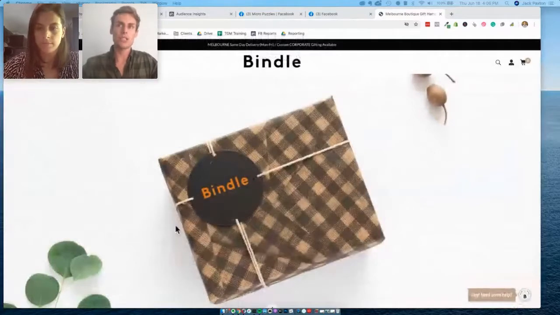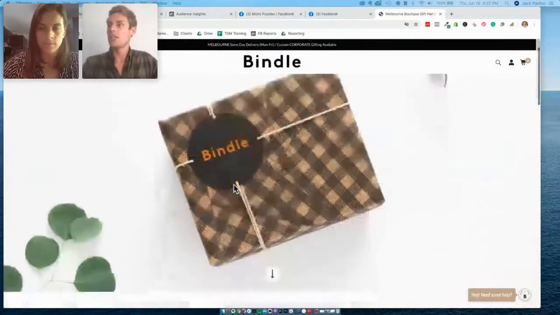So make sure that you have your value proposition up the top here. Make sure you have a call to action here. So I would probably move this over, tell them exactly what your product is and the benefit of it, and then have a call to action to make a purchase. So you better utilize that top of the funnel, the top of the page.